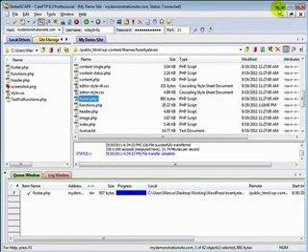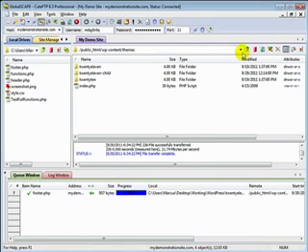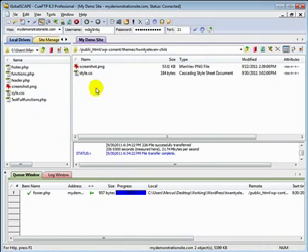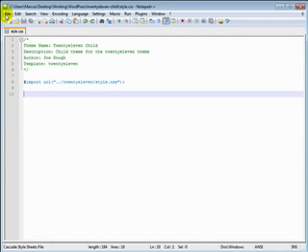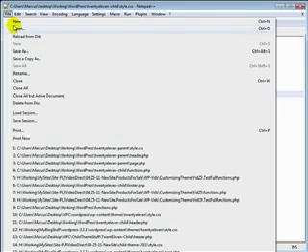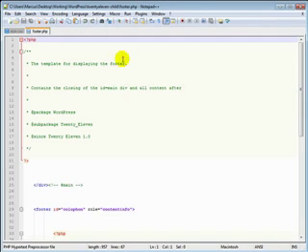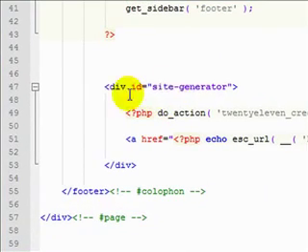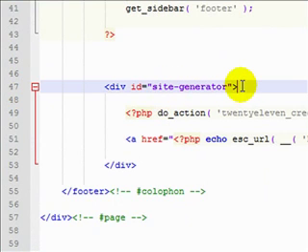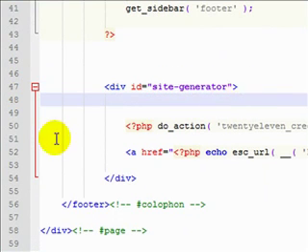So let's get this out of the way for the time being. Actually, let's just leave it there. I do want to scroll back up to my child theme because that's where I'm going to be doing my work here in just a second. Let's go ahead and open up my text editor and then open up the footer.php that I just downloaded into my working folder. And this is the full-blown footer.php, and I'm just going to scroll down to the bottom, and I'm looking for line 47, the div tag site-generator. Put my cursor at the end there, hit the return key or enter key, and then I'm going to paste that code right there.